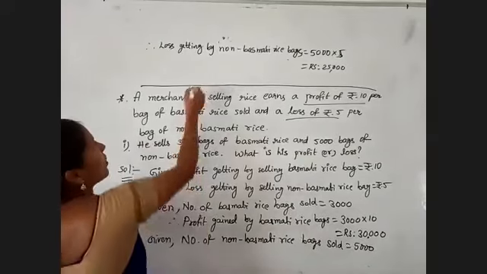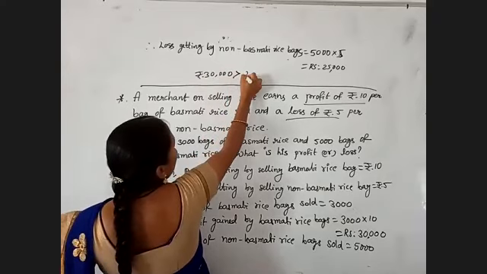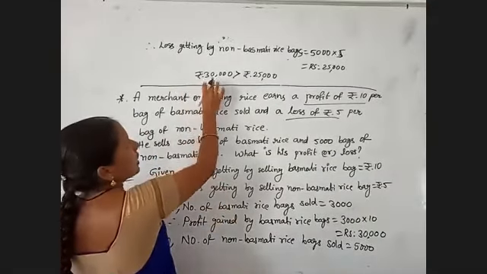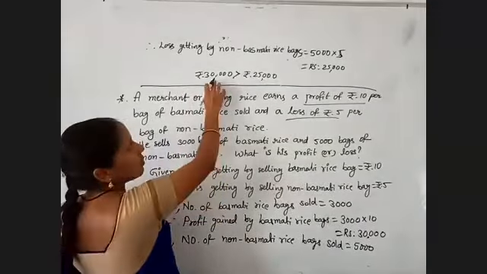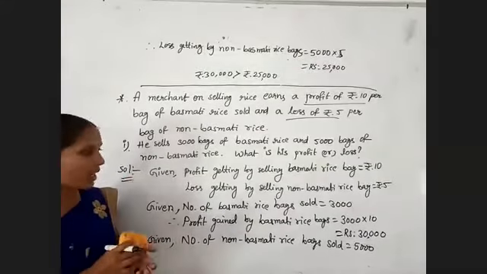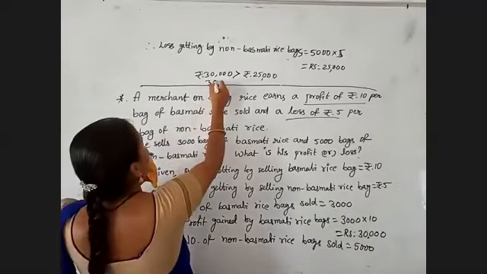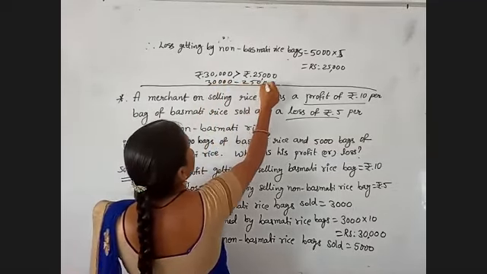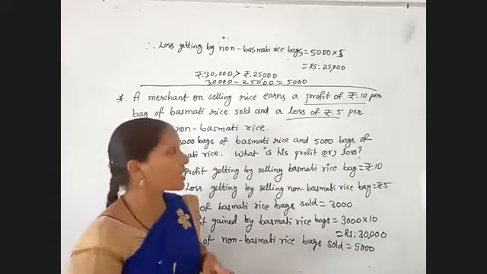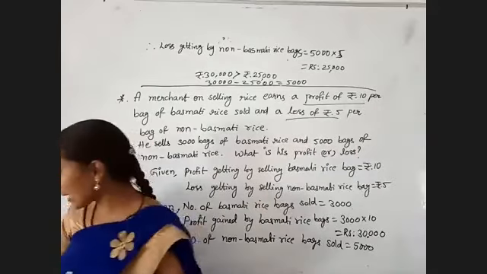So, which one is more? The profit of 30,000 is here and the loss of 25,000 is here. So, profit is more than the loss. He is getting 5,000 more than the loss. How much profit is he getting? What is the difference between these two? 30,000 minus 25,000 is equal to 5,000. So the shopkeeper is getting a profit of 5,000 rupees, not a loss, because profit is more than the loss. Okay, that's all. Now, coming to the second condition.